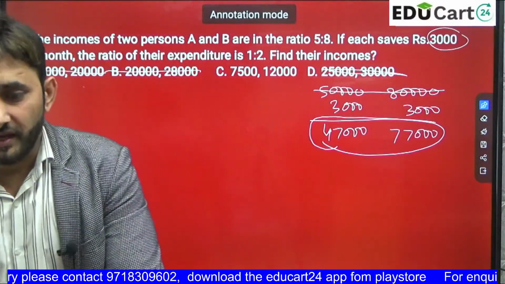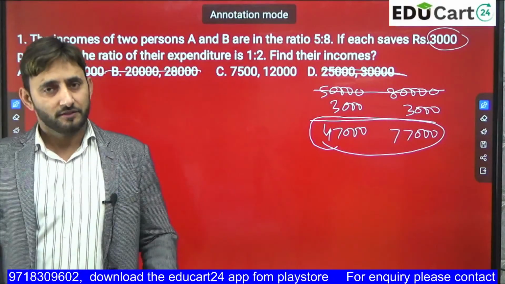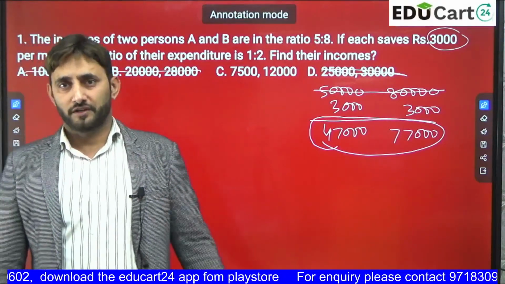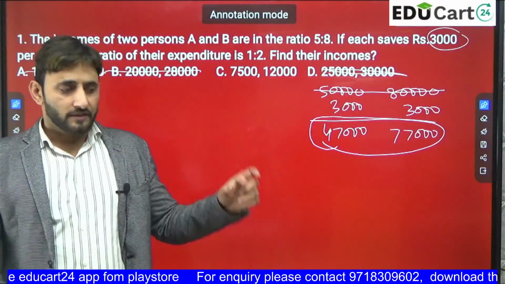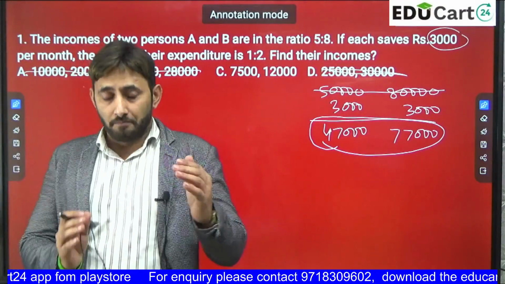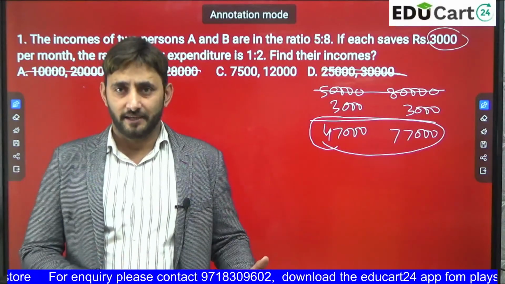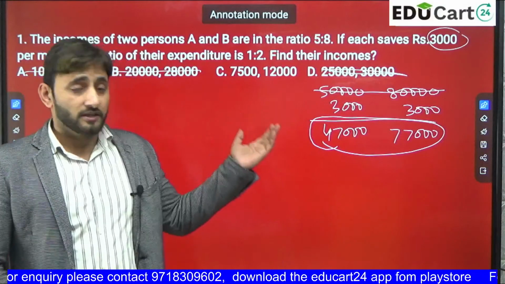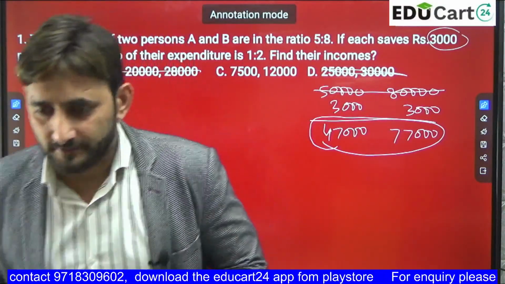Okay, so we have done this question by using four different methods. Whichever you find easy, beta, you can use that method. One was the basic method. Then we did it by making the difference of the income and expenditure the same. Then two methods we used by using the options. Got it, my dear? Fine.